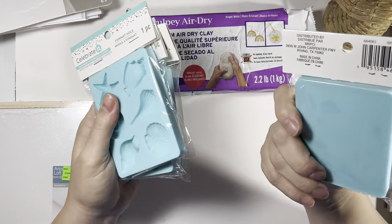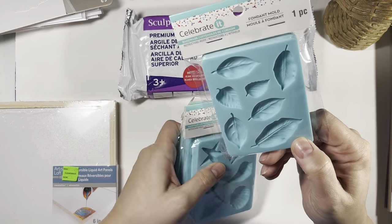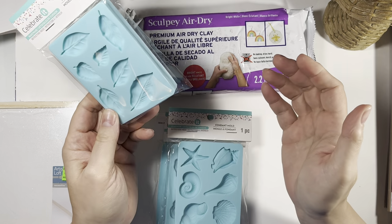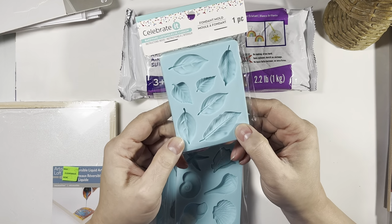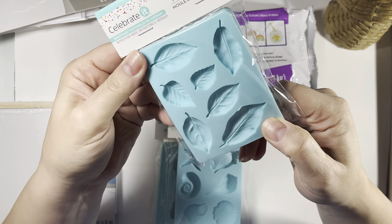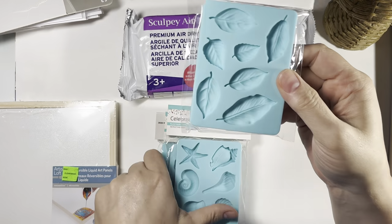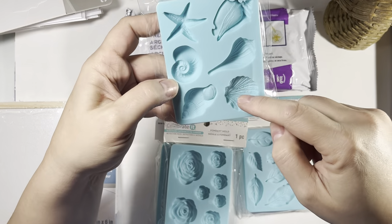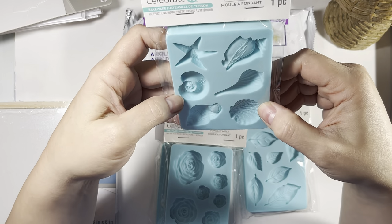I bought some molds because they were there and they looked kind of cool. And these are in the cake decorating aisle. But I used it for working with polymer clay and some of the something else that I bought, which I thought is kind of cool. And these have some detail to them, but it's not a lot, but they're not bad. So they're leaves, something I know that I'll be able to use somewhere somehow. I have a lot of sea themed molds, but I liked these as well.